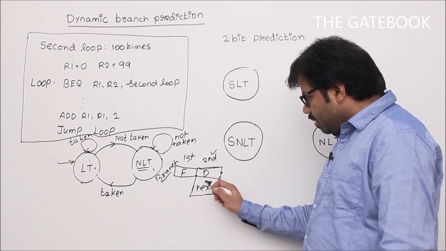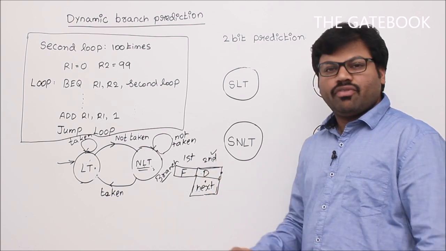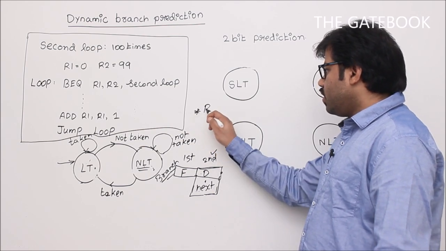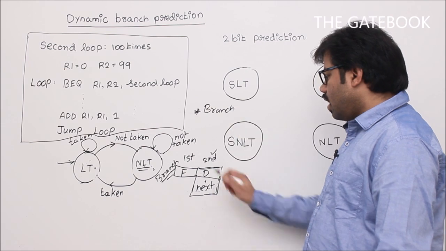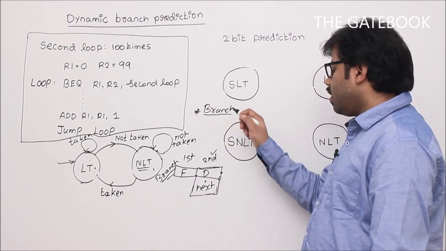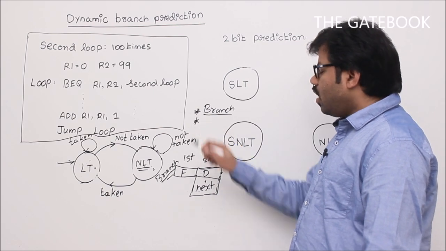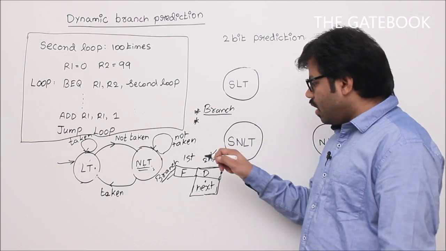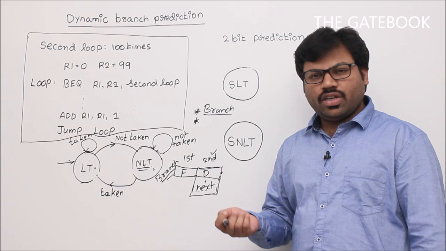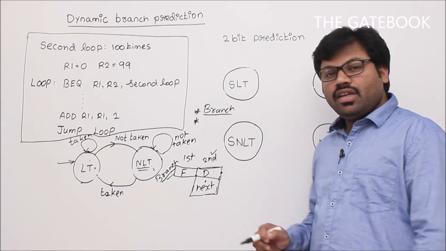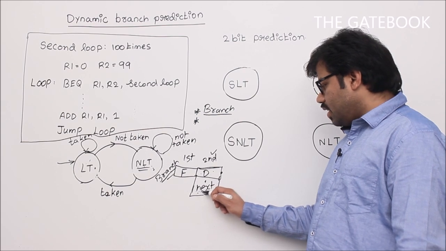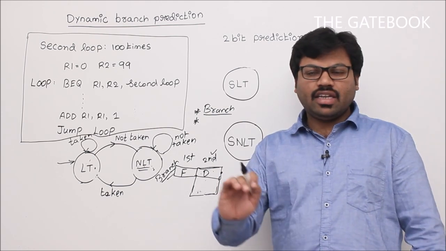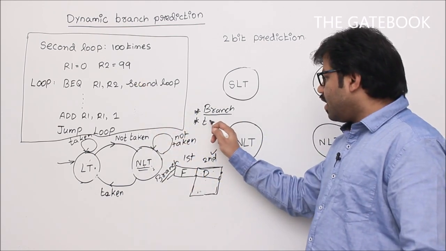Finally, this fetch depends on the branch instruction, but we don't know whether it is a branch instruction or not. One thing we don't know before decoding, or before the second clock cycle, is whether it is a branch instruction or not. Second, assume that somehow we understood that this is a branch instruction. I will tell you how to do that. Then still you can't fetch the right instruction here. Why? What's the problem? One more problem. Where is the next address? If the branch is really taken, it should go to the target address, right? Where is the target address?